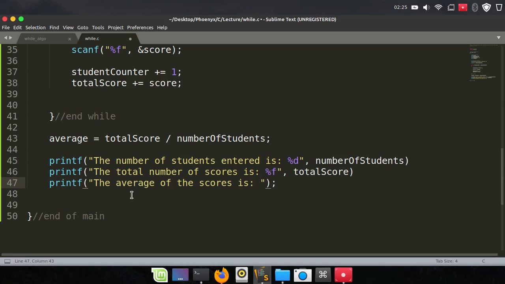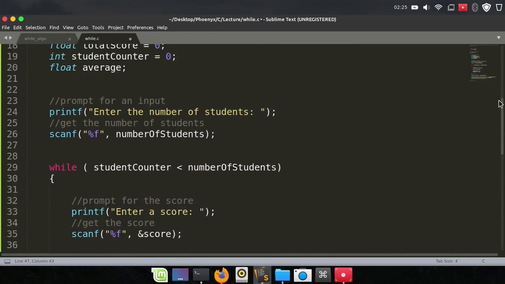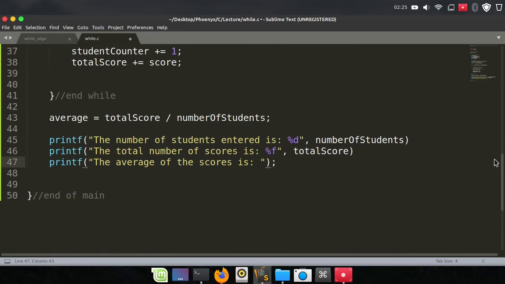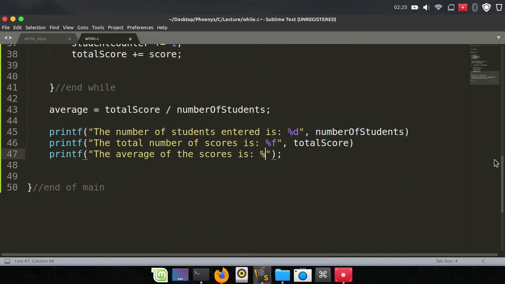Then we are going to output the average. We have also declared the average as a floating point number, so I'm going to make use of the float format specifier %f, and then average. So perfect. So we have successfully achieved our program.